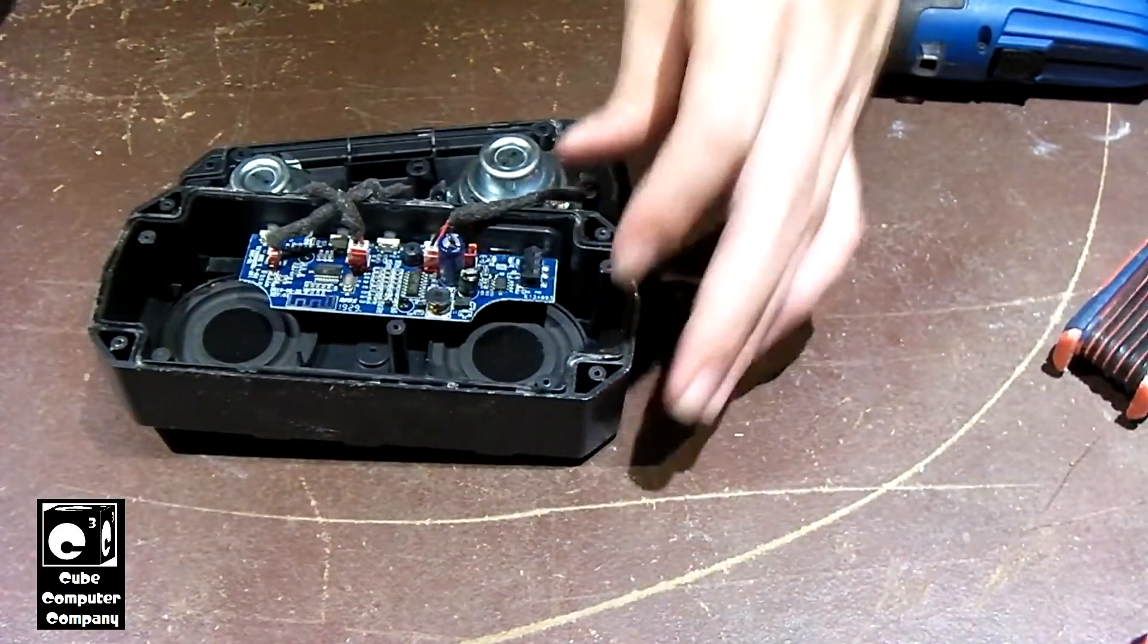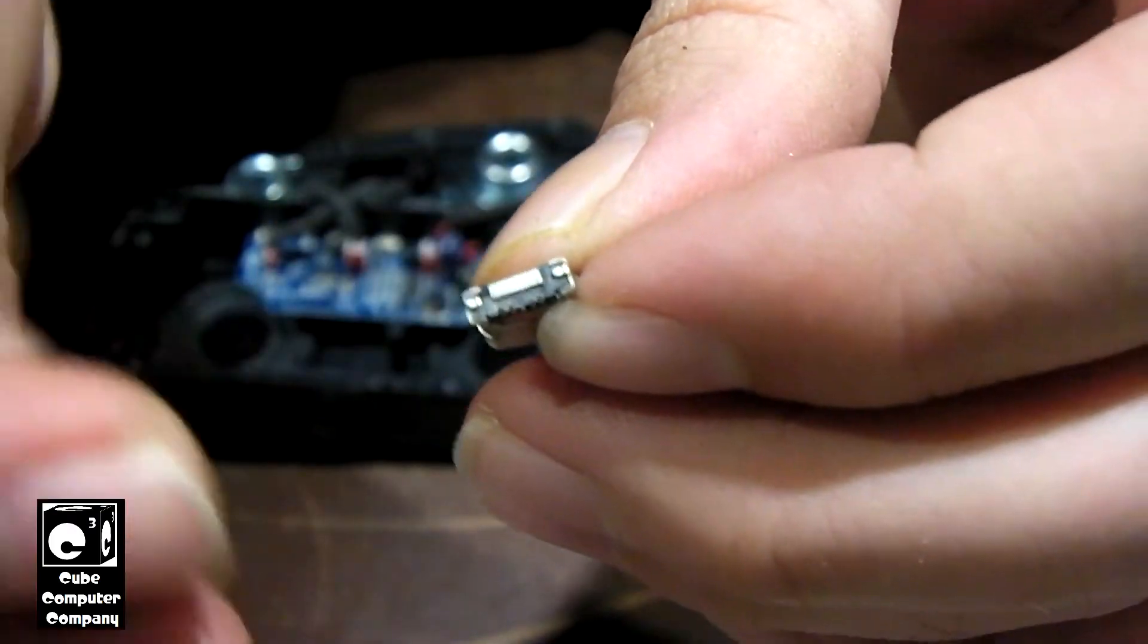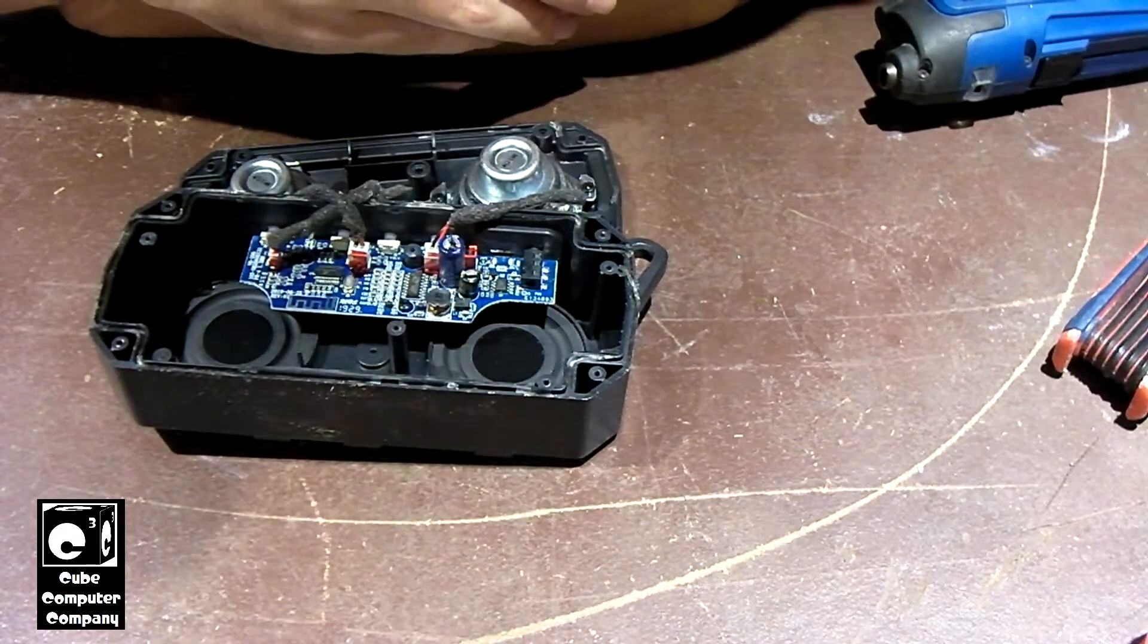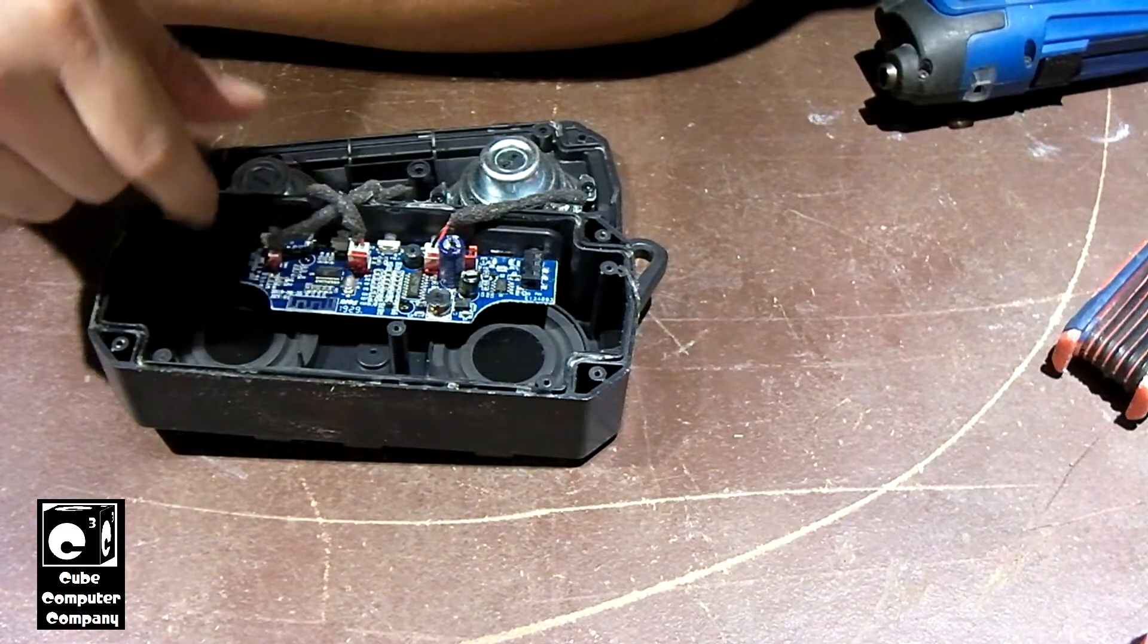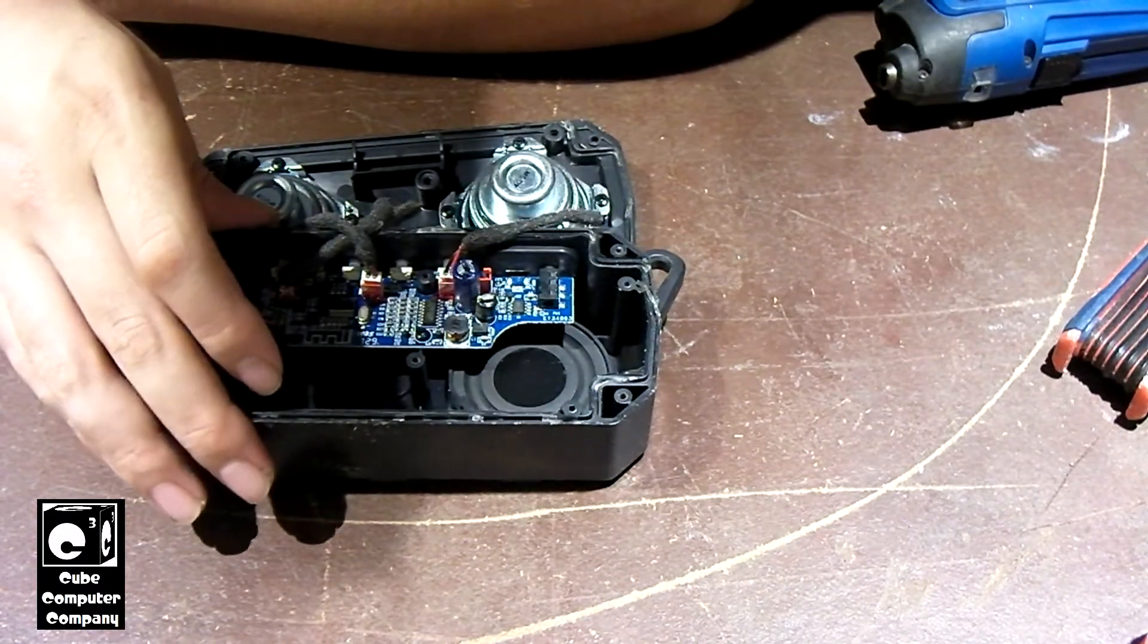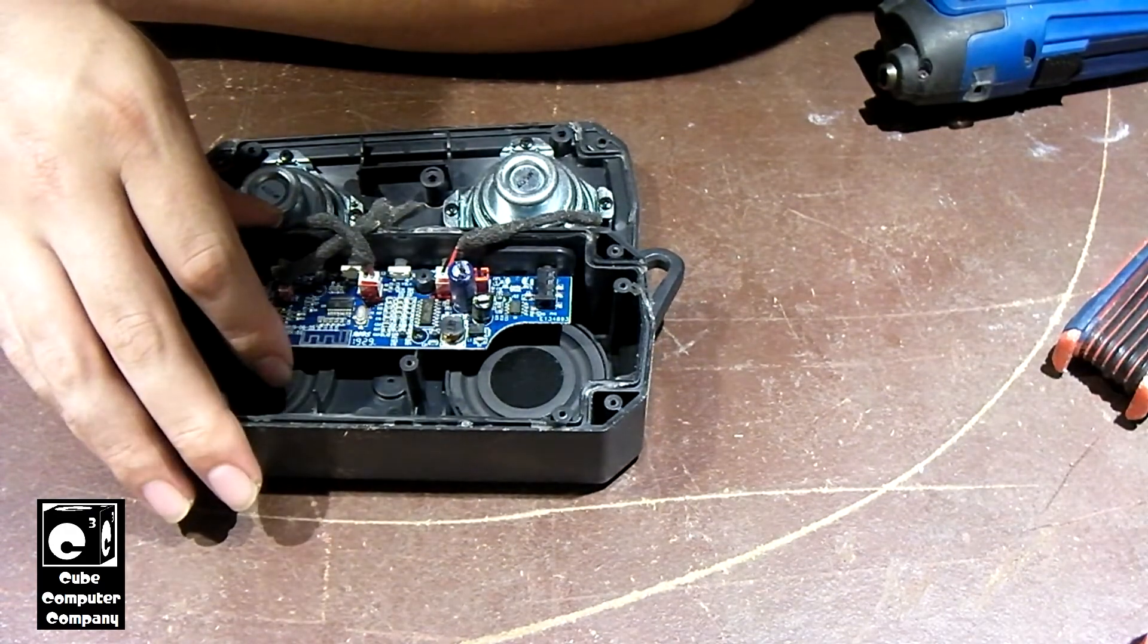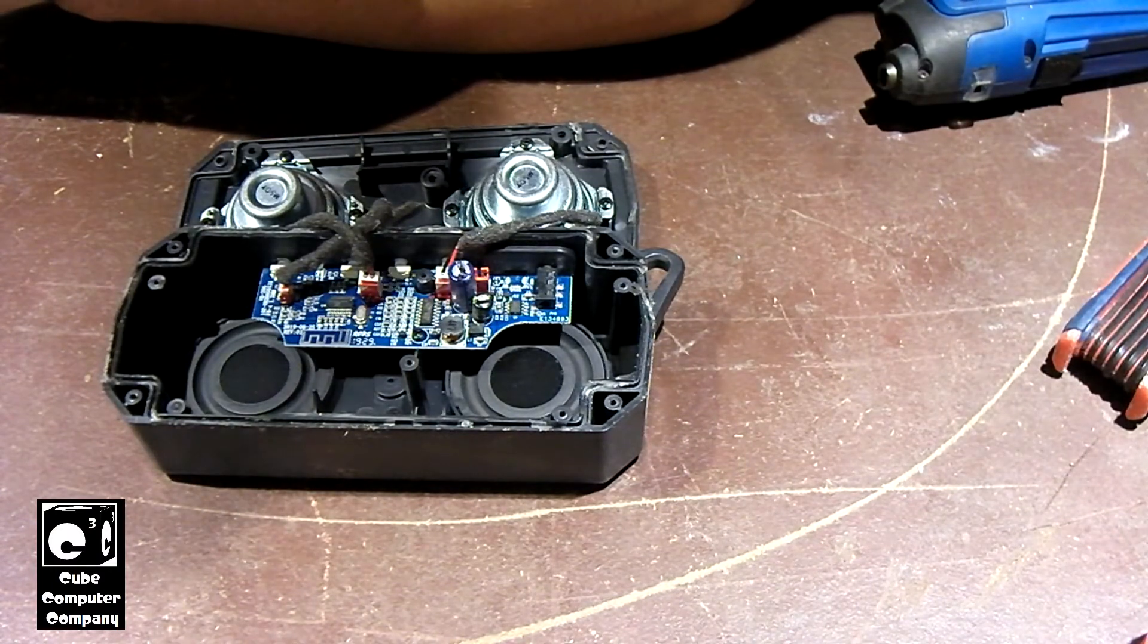Now we're not going to reinstall the existing micro USB mini B header because obviously it's broken. But what I might do is, I think we have some extras of these at my place of work. I might pick one up and I'll take out this circuit board. It'd be pretty easy to do, actually. Everything's just plugged in - it's got an LED and the two speakers all plugged into the board. I can take the board right out and I may attempt installing a new USB header on this. It'd be nice to be able to actually fix this up. Mom said she bought her a new one. She didn't pay hardly anything for this one anyway. But it'd be cool to actually fix it and get it working.